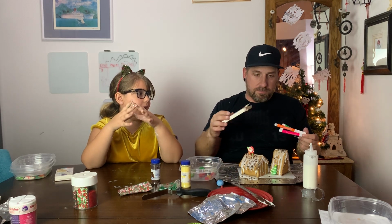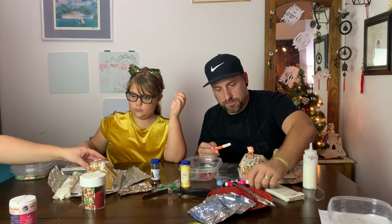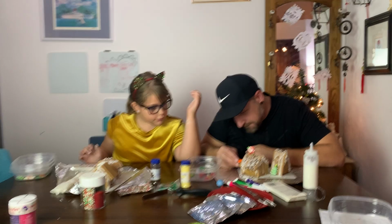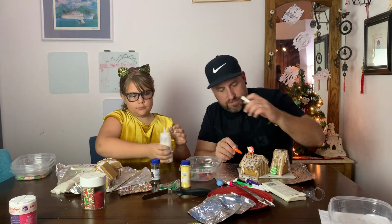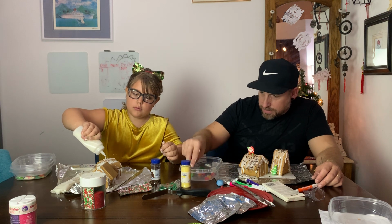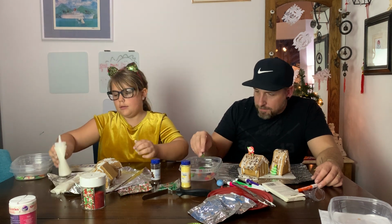They're old, so they might be dried out a little bit. You should put some frosting on the roof tabs and put sprinkles or something as a glue to help hold that together. Probably should have done this beforehand. I need the drippy frosting. Here's the drippy frosting. Now use the glue glue. Just putting it on top. And then I'm going to let it drip. My house has a look in it.